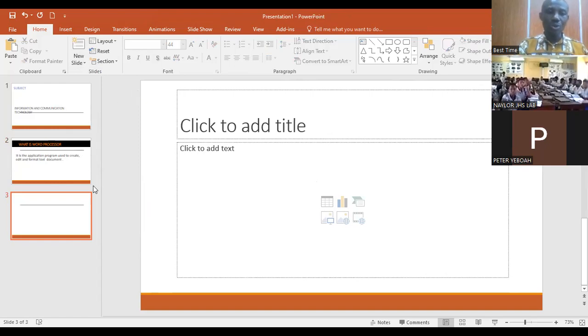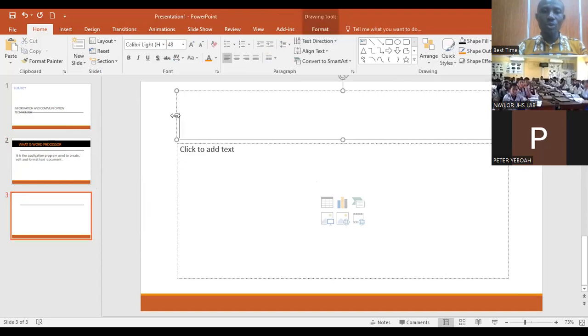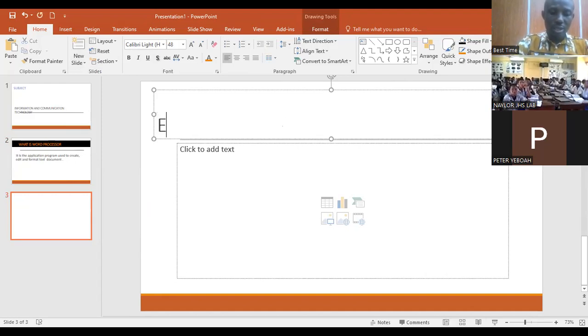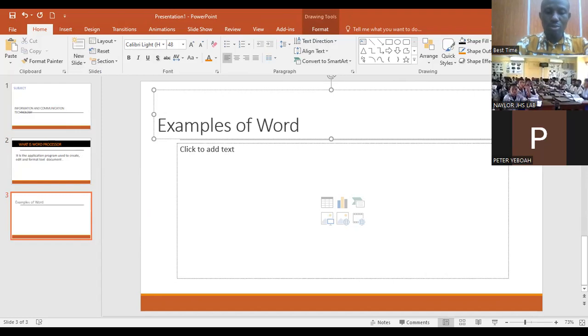Okay. So we have our third slide. So here we want to list some examples of word processor. So the caption text field will have it as examples of word processor.